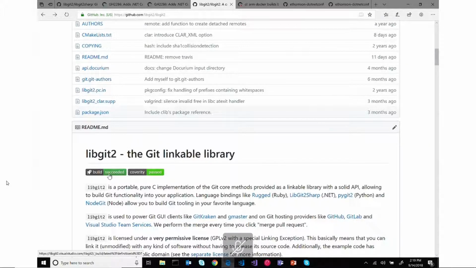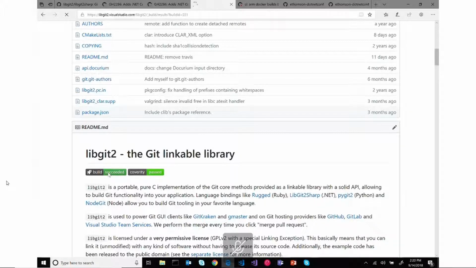You can see here this cute little rocket ship. That is my Azure Pipelines build for libgit2. And unlike libgit2sharp, where we have multiple CI providers, or Cake, where they have multiple continuous integration builds set up, libgit2 actually only has the one. We only use Azure Pipelines for libgit2. We also have a system called Coverity set up. That is actually triggered by Azure Pipelines to do some static code analysis for us. But the builds themselves, this badge right here, is all Azure Pipelines.